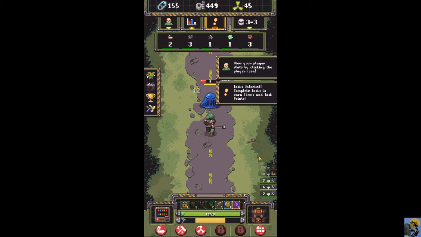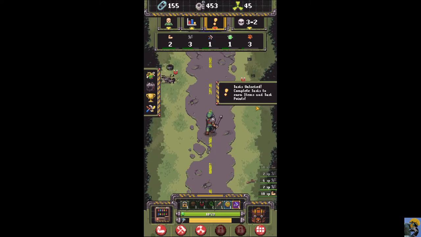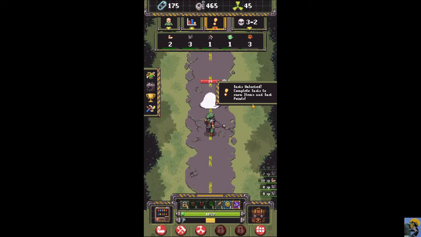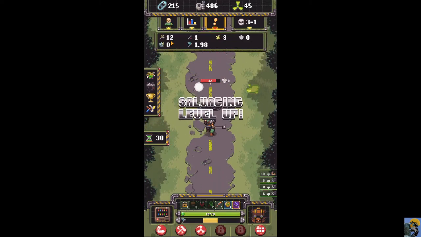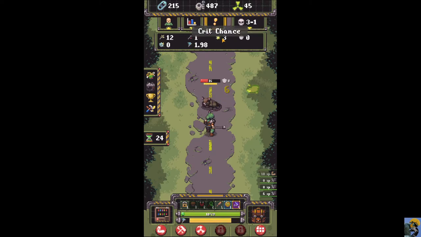Okay, cool. When you view your player stats by clicking on the player icon, tasks unlock. Complete tasks to earn items and task points. Holy smokes. I'm just bapping people with my staff. Okay, great. Click the player icon. This is my damage, I guess. This is my speed, my armor, minimum damage, crit chance, resistance. Cool. These are my skills.